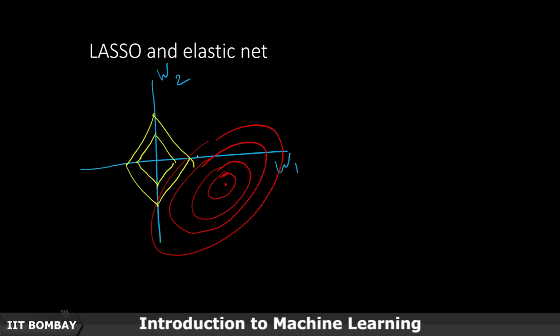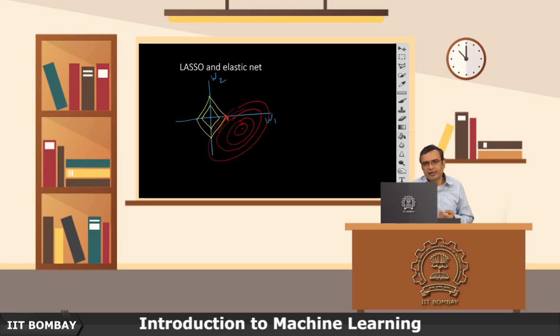Then what happens is that for certain combinations of that penalty, we will have contours that graze tangentially to the tip, the corner of one of the squares, and because of that we will have elimination of that variable, and this story can unfold in large dimensions also. So if we are looking at that penalty, we have an error term. Your loss of weights is equal to some error based on the weights plus lambda times the L1 norm of W.